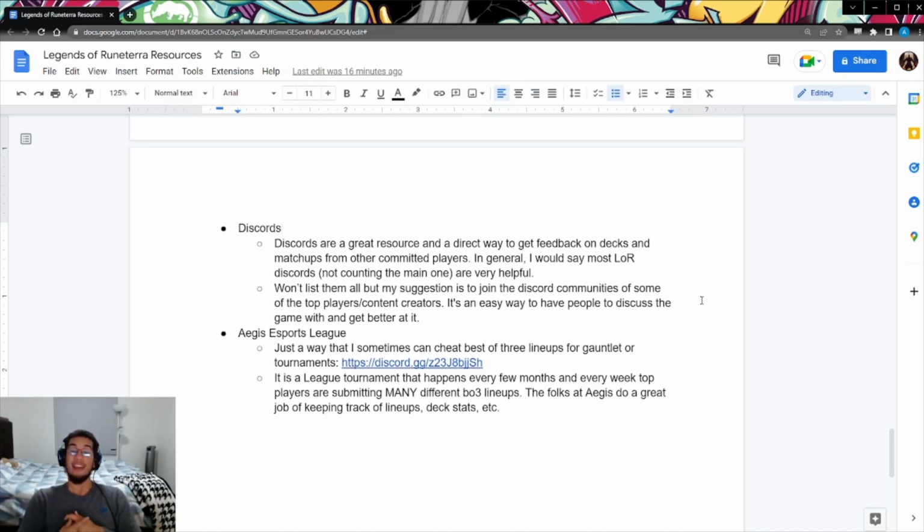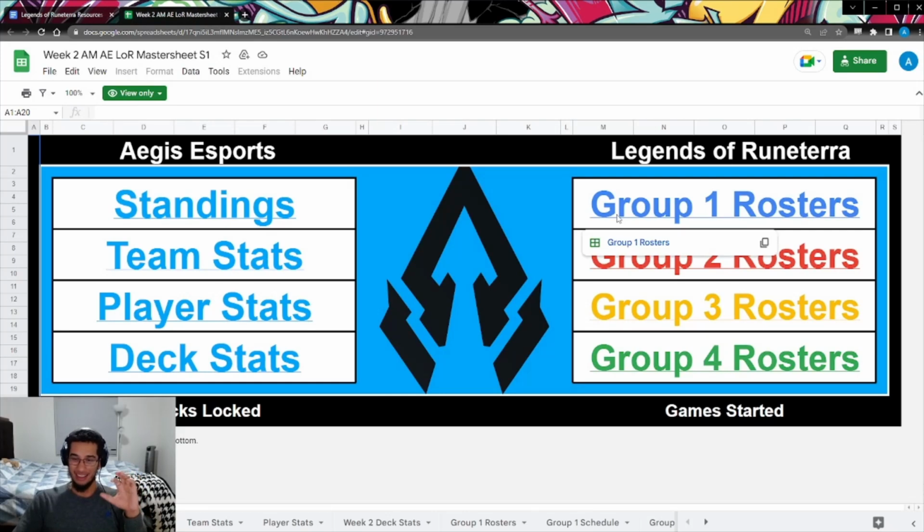They're competing weekly. Now, when they are competing, you have to submit deck lists and best of 3 lineups. And Aegis Esports does a really, really good job of keeping track of all those lineups and all those deck stats. So you end up with this sheet that you can actually use to keep track of what top players are playing in this league and to give you different lineup ideas. I use this sometimes as a cheat sheet to get some ideas on best of 3 decks. So let me show you an example of how the list from last year looked. So there is an example of how the Aegis Esports league looks, right?